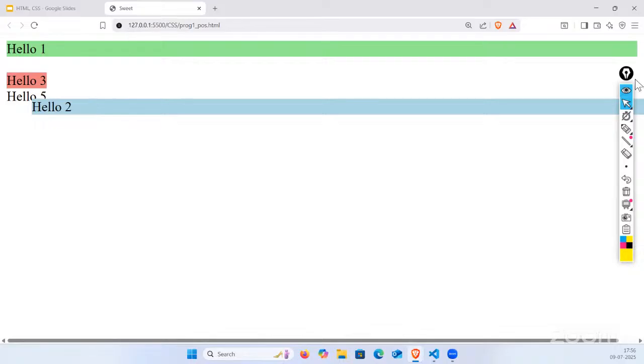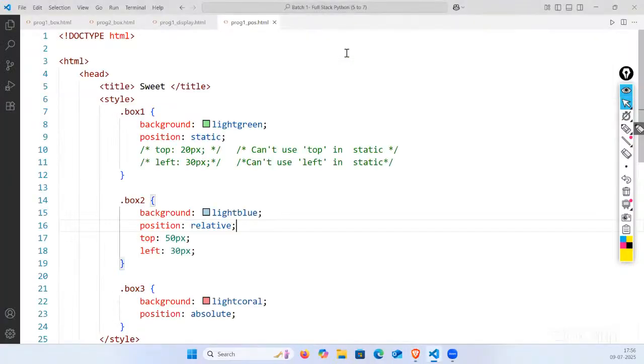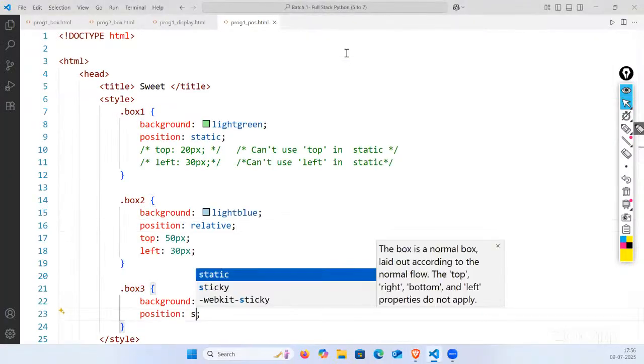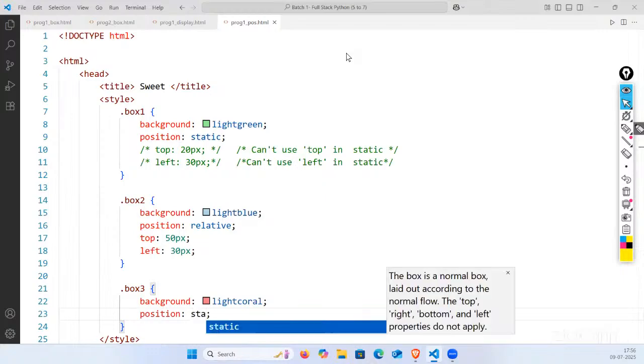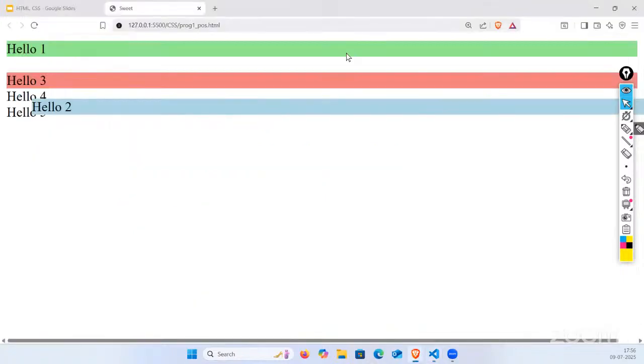Right? Now, if I remove this, you will see how this 3 will look. Let's say instead of this absolute, if I make it static. So previously your output is this one. First, let me make this static. See, this is my hello 3. Right? It is completely taking from left to right, complete.